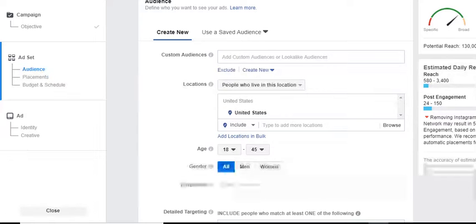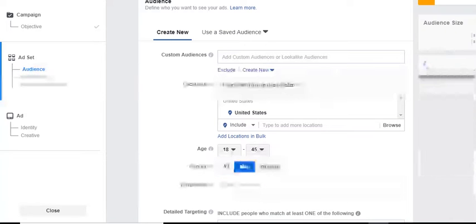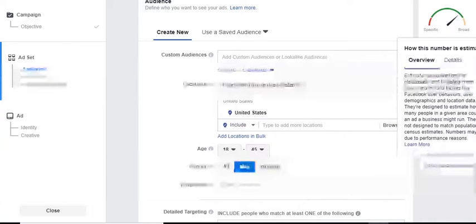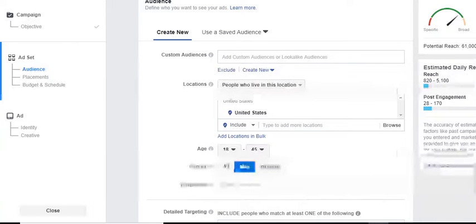You see over here, some of it's cut off because I have the screen shortened a little bit, but this has 130 million. Every time we cut an age group, or cut between men and women, see, we just hit men, it cuts down the potential reach the more we narrow this audience. And that's what you want. You don't want an enormously large audience. We want a detailed, smaller, clustered audience, trying to get to the exact person that's interested in the exact thing with the exact age.